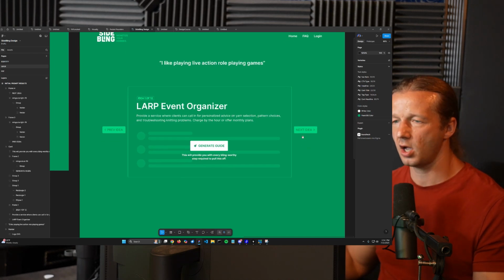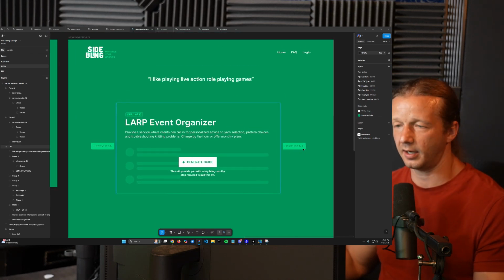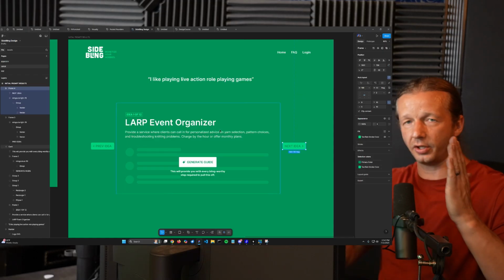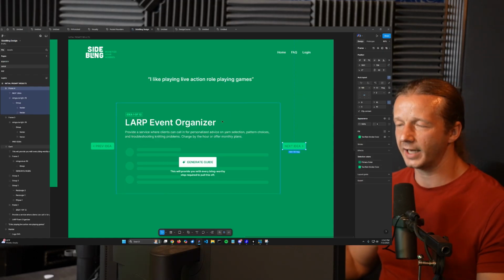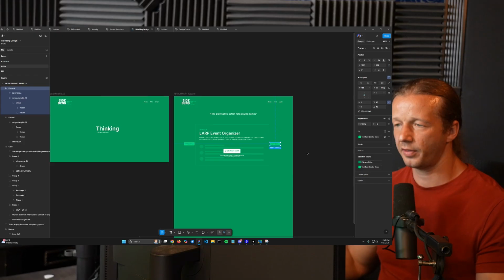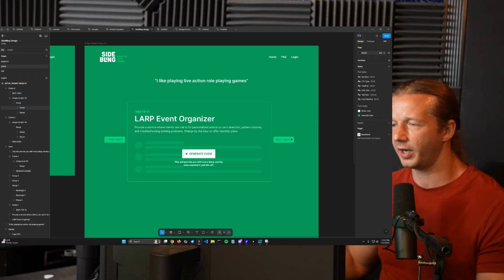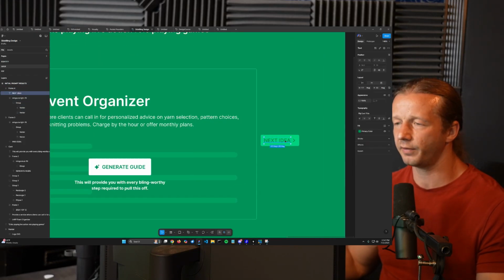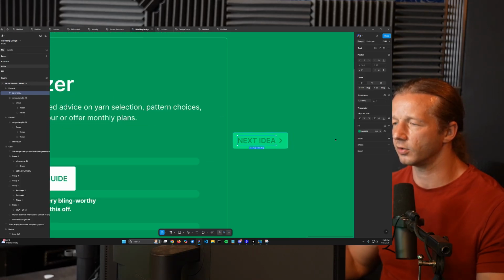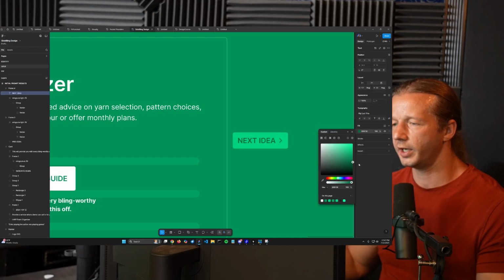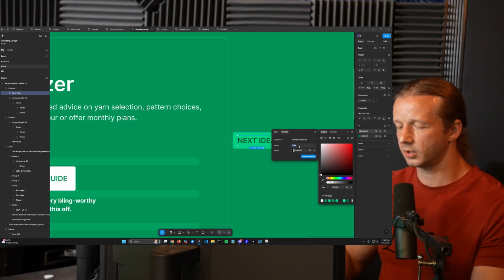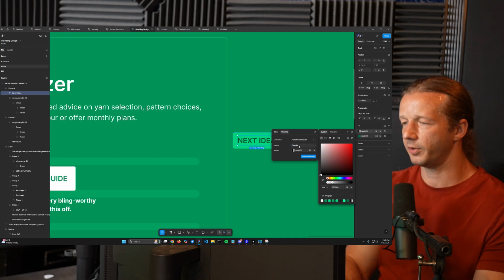Now, I know what you're thinking. What if we're not on a desktop? Like this will get squashed, especially on a phone. That's responsive design. So one of the things that we'll have to dictate, and by the way, this text is not readable enough, so we would need to make this maybe a little bit darker. So let's detach the primary color, because we don't have a darker one right now, and maybe come down here to that color. So now that we have that, let's add this, and we'll call this dark primary.